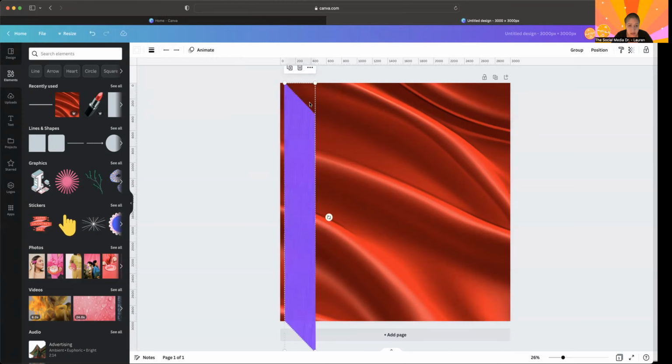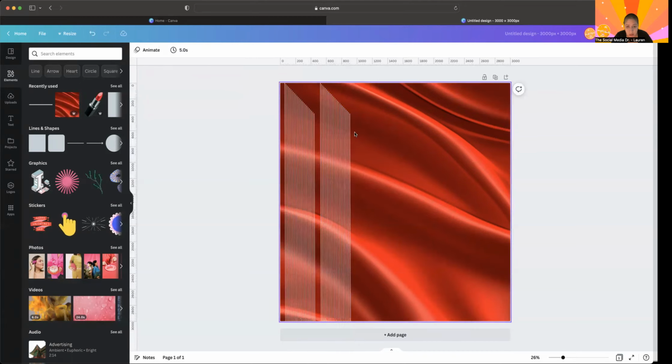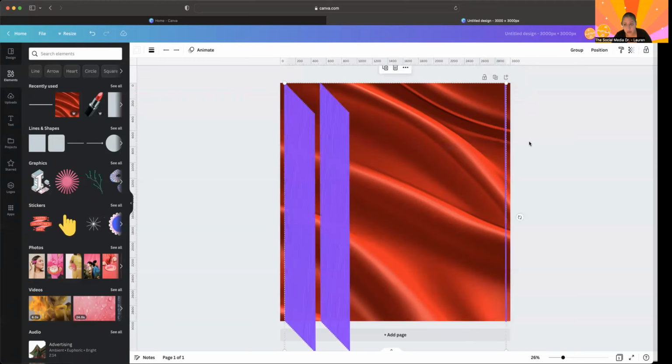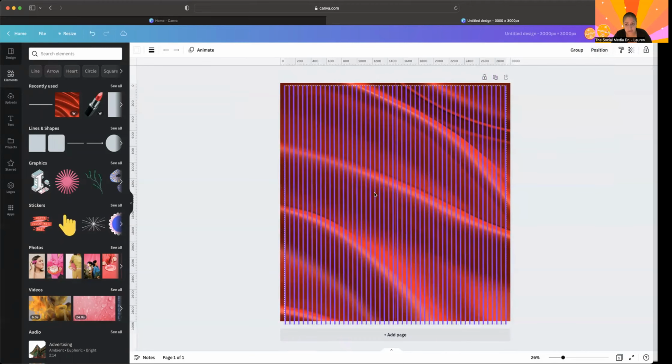And now I'm going to highlight these and do one big duplicate so I don't have to waste any more time. Now I'm going to grab this very last line over here and drag it all the way to this side, as far as it lets me go. Now, watch this. I'm going to take my cursor and highlight all of them one time. And I'm going to click on position and tidy up, and boom. Now they're all perfectly aligned and I can fill those out on my screen.